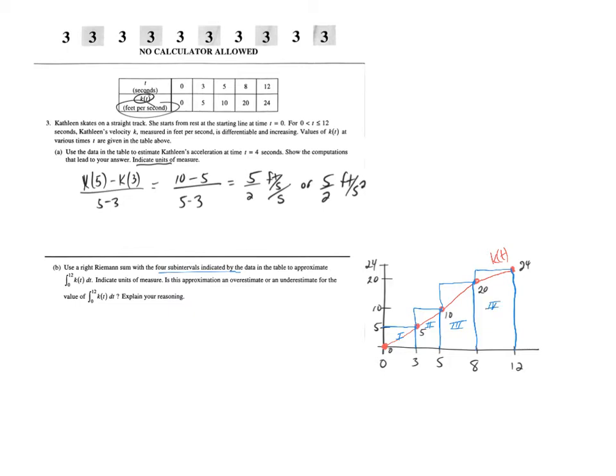The area of the first one is 3 wide by 5 tall, because we're using the height over there on the right side, so 3 times 5 for area 1. And we're going to add that to area 2, which has a width of 2, from 3 to 5 is 2, and a height of 10. So 2 times 10. Then we're going to add the area for part 3, which is 3 wide and 20 tall. So 3 times 20. And we're going to add that to the area of the 4th region, which is 4 wide and 24 tall. And we're just going to add these numbers up.